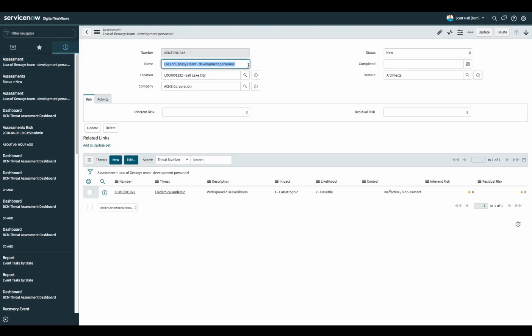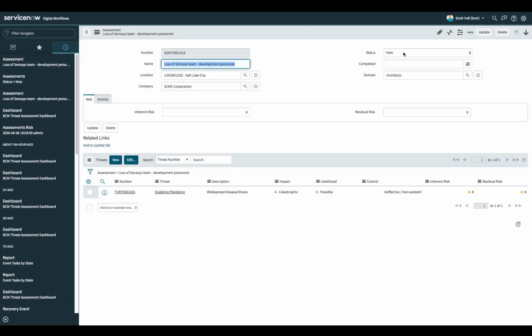We've tied the assessment to a specific location within the scope of Acme Corporation. This is common where geographic threat assessments are done based on different locations where a company has assets or locations, office locations, data centers deployed.